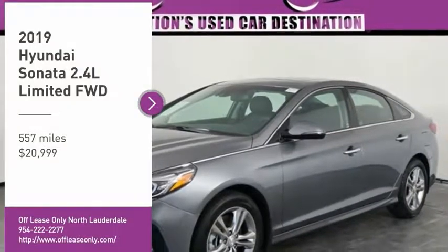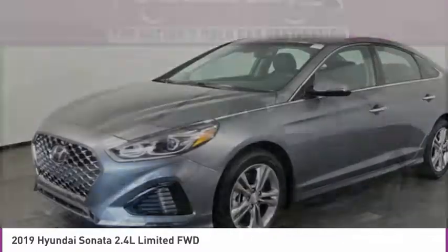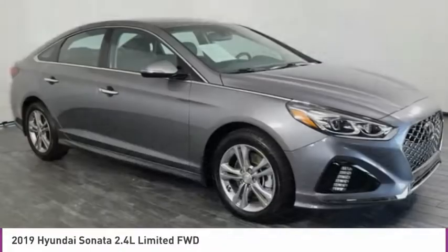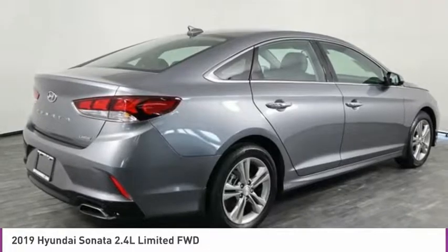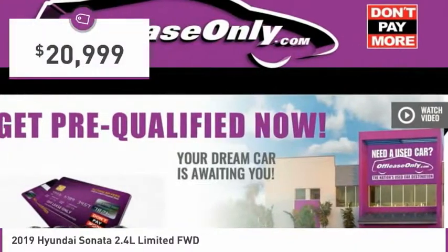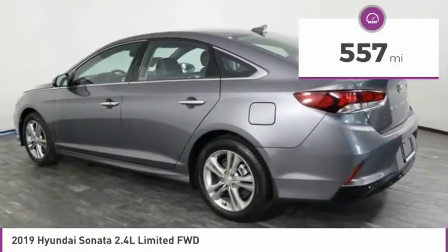Come test drive the 2019 Sonata. The Sonata has a long list of technologically advanced interior features and options that make driving safer, more convenient, and much more fun. Don't forget the exterior corrosion protection, a 14-step roto-dip system that provides unmatched protection for your Sonata and is priced below $25,000.